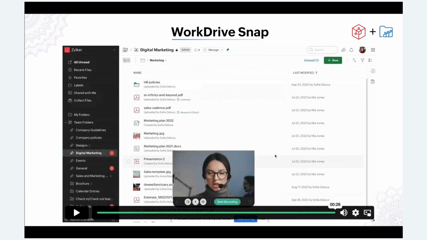Once recorded, you can review the video, decide whether to save it, and then share it with your team right from WorkDrive. I can see how that would save a lot of time and improve communication. Plus, having the ability to review and control the recordings before sharing ensures that the right message is conveyed. Exactly, Priyanka. So this feature enhances collaboration and makes it easier to communicate complex information effectively.